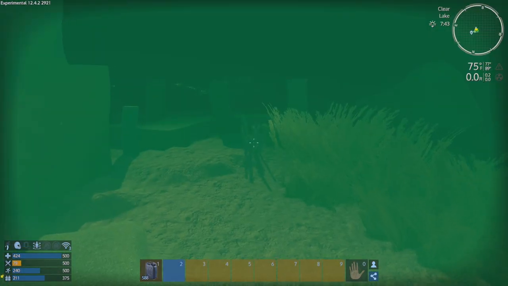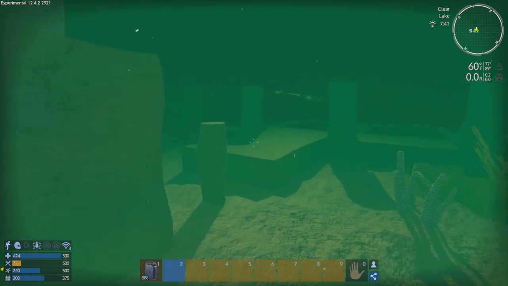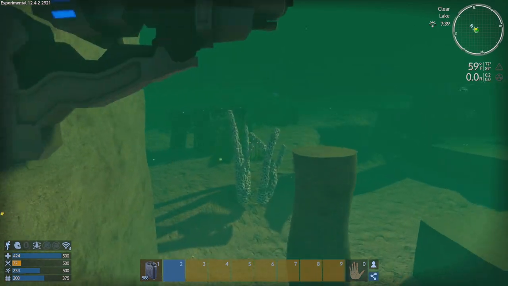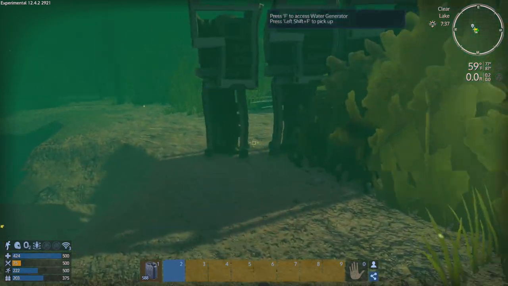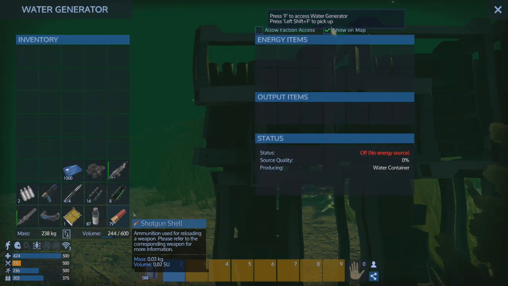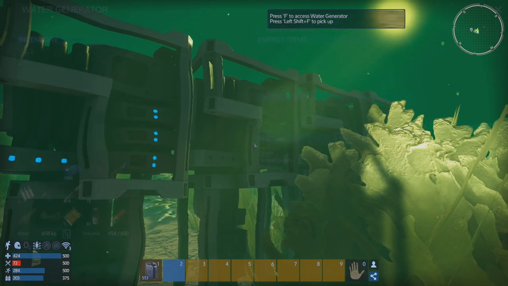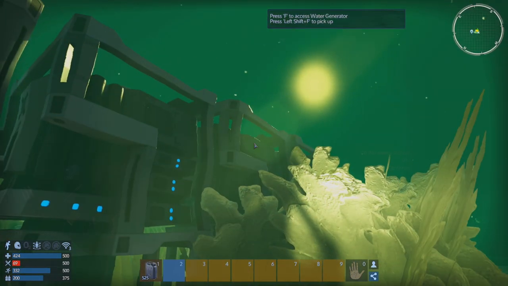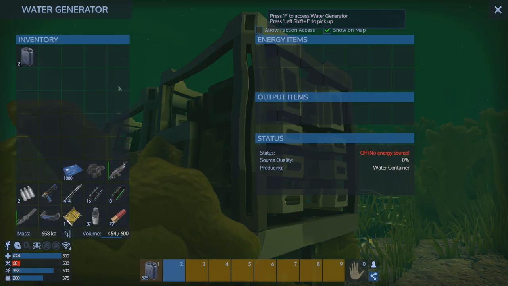Alright, now we go back over here and we fuel these guys up and start making water. Wish you could hook these to the base. That'd be nice. Or had something you could hook to the base to do this, but it is what it is. They take fuel. So, like that. There's one. There's two. There's three. They hum like crazy too, don't they?